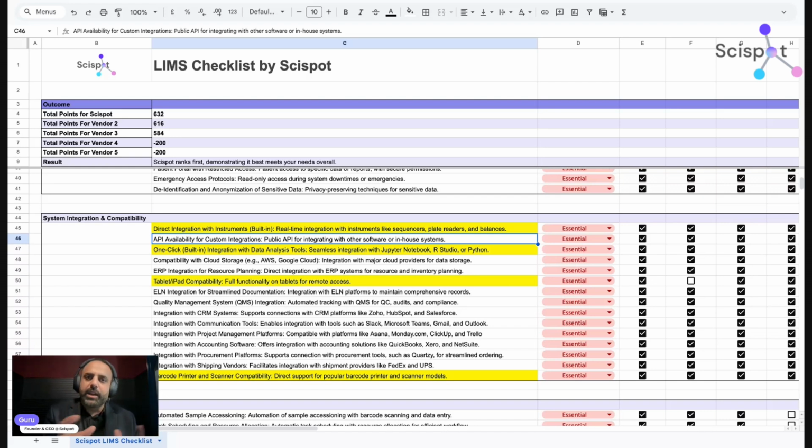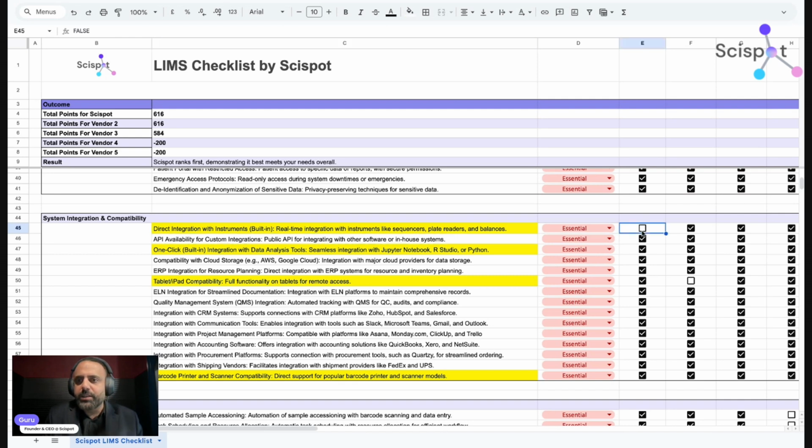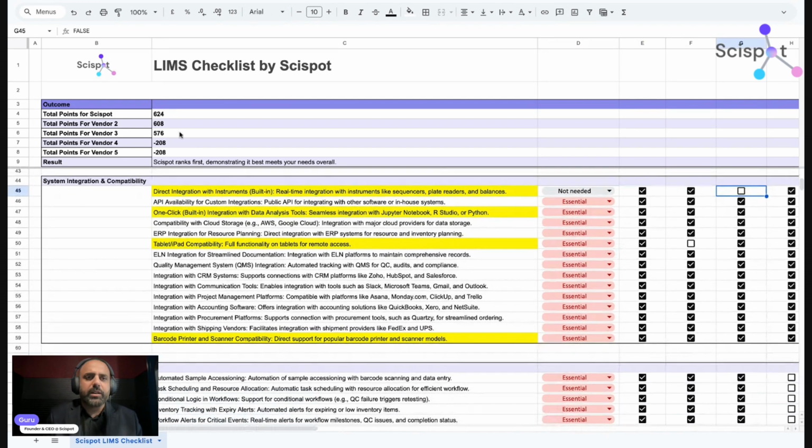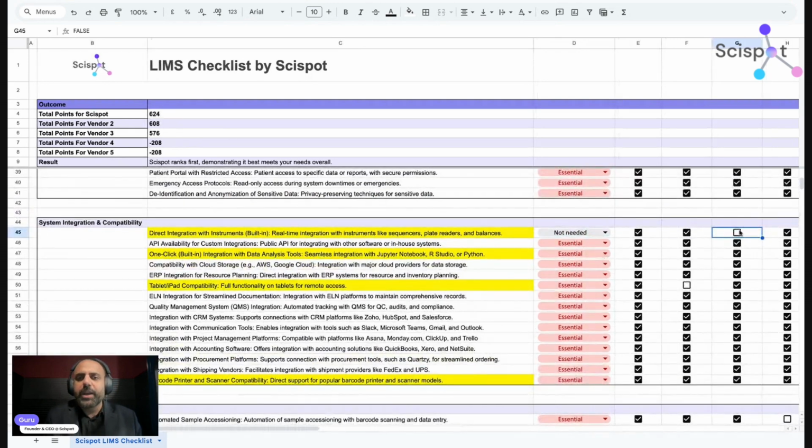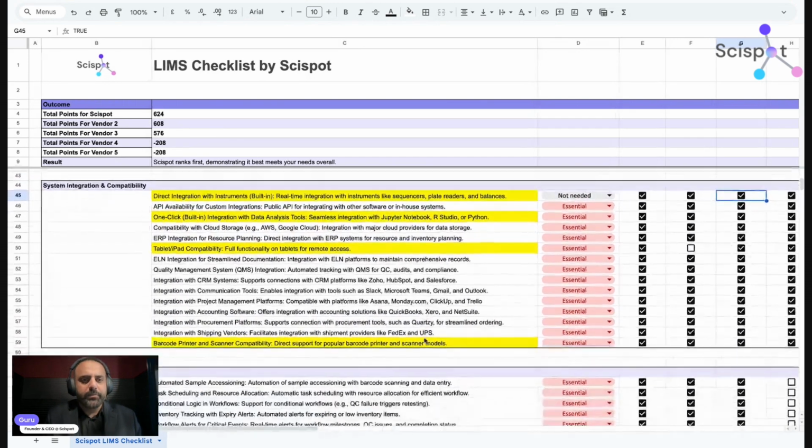It's painful to maintain these integrations. So you want to check if a vendor is capable of providing built-in integrations. But if you're a tiny lab, you don't care, then you can just say, this is not needed for me. Scispot provides it, but this third vendor doesn't provide it. They will not get penalized. So you are calculating the score based on what you need.